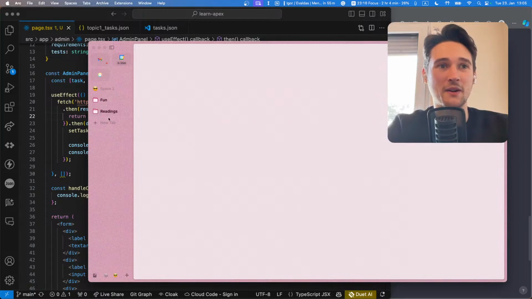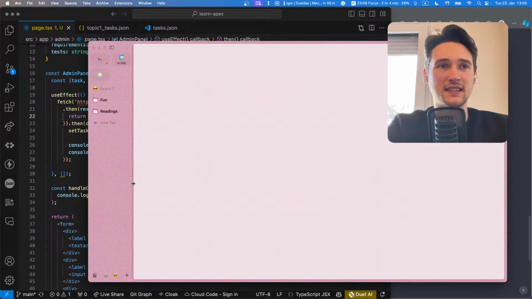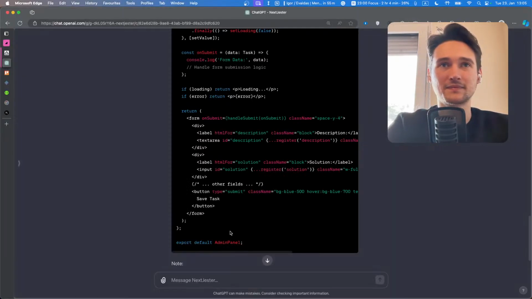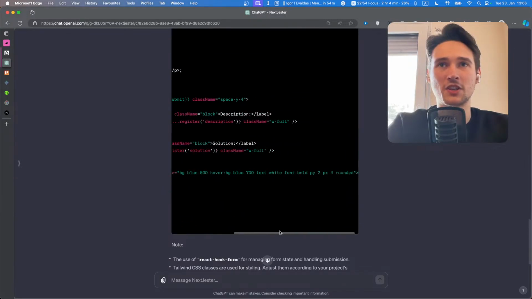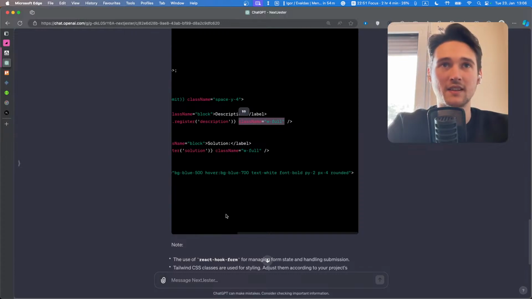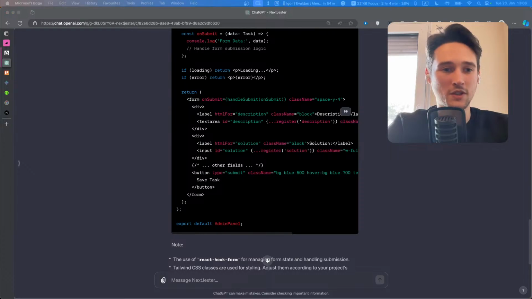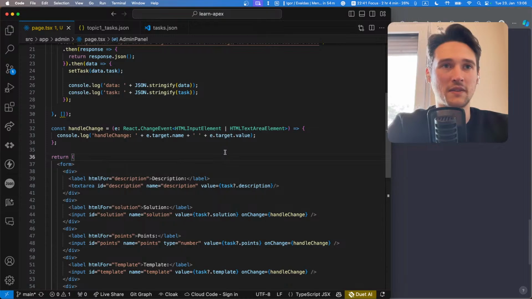Okay, so I was using this, how's it called? Arc browser. It's quite good because it has the left panel, but Microsoft Edge has a better left panel. So basically, ChatGPT only did this, which can actually solve my problem. I don't need any styling, I just need to see everything so that it's full. Let's see. Be full.